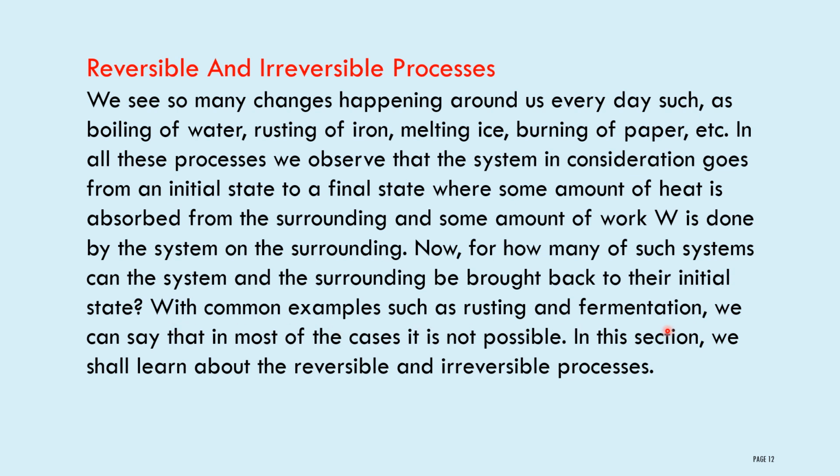Common examples of irreversible changes are rusting and fermentation. Rusting of iron, as I already told you, you can't get back to the iron. In the case of fermentation also, after fermentation you do not get back to the initial state of the matter. We can say that in most of these cases it is not possible.